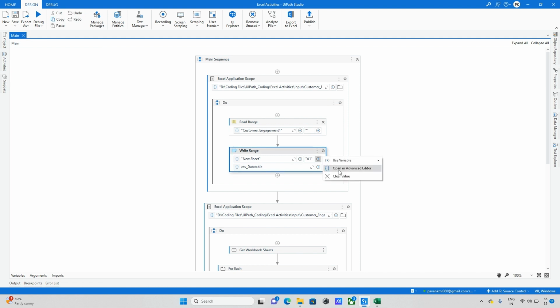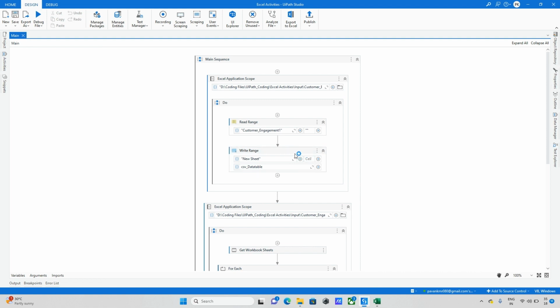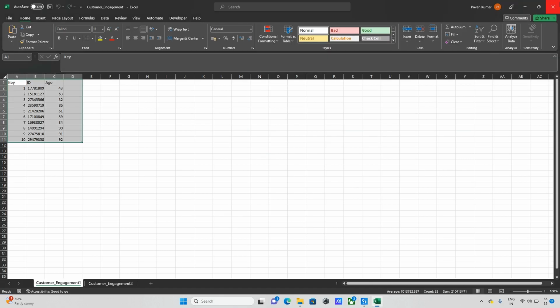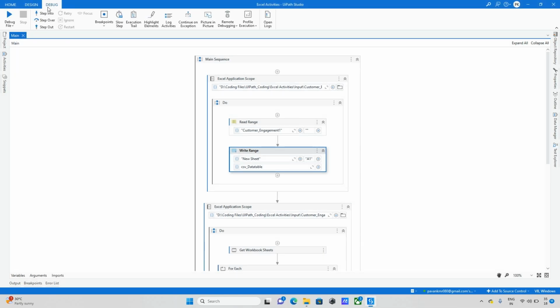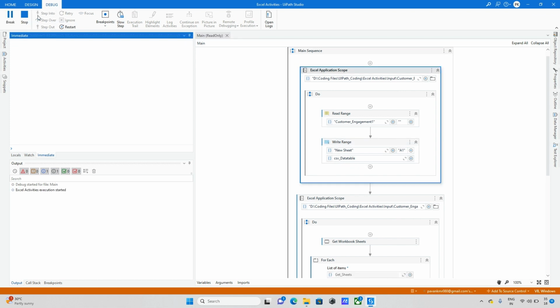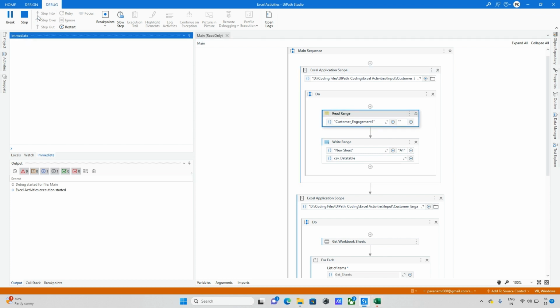Okay, and if you leave the starting cell blank, sometimes it will throw an error, and sometimes it won't throw the error. So make sure that you give the cell A1. Okay, this is done. So let me close this Excel file, and I'm running in step into mode. So now it will open that particular Excel file. Let it open, and it will read that range.